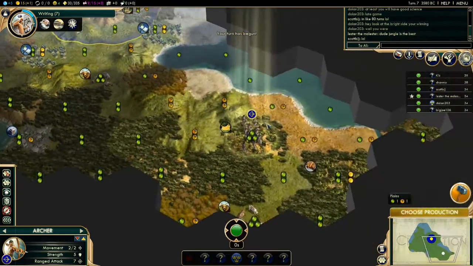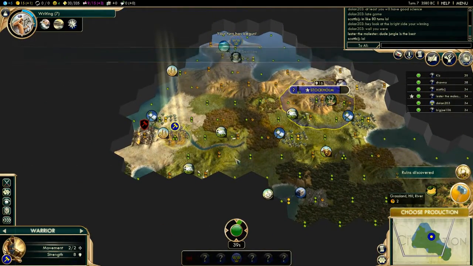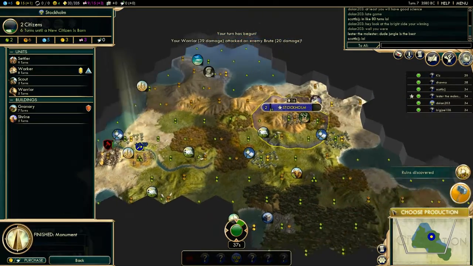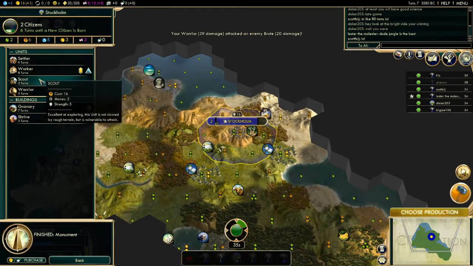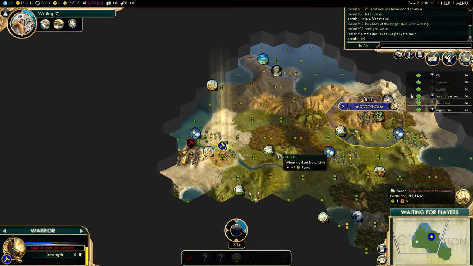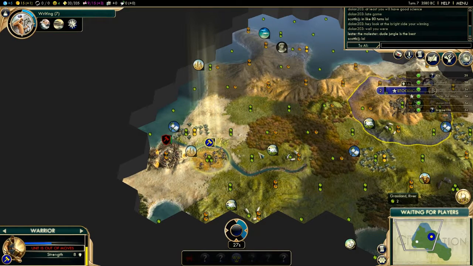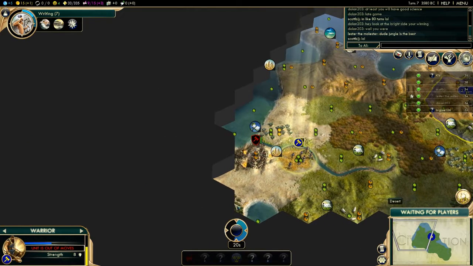Civ5. I do not have Civ6, by the way. I could have bought it, but it was like $50 even on sale. So nah. I'll wait another couple months and it'll probably go down to like 20 or 30, and then I'll buy it. Alright, so let's see here.